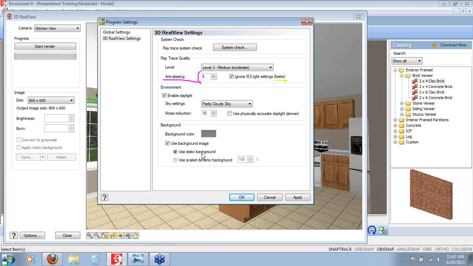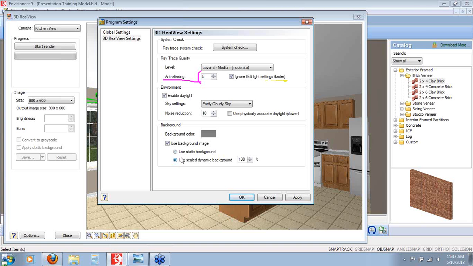You'll notice this difference, and I recommend everyone play with these values, because the more you play with them, the more you'll start to realize what they do. So try it one time with a static background, and you'll notice that blue sky stays the same blue sky as it did when you go out to a 3D view.